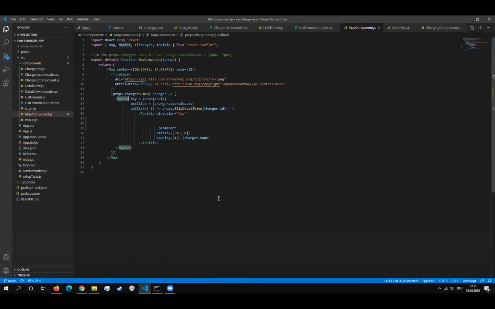What happens if you go to your code here? Now you have the tooltip as a component, and then you have written the charger name there as the child of that component. Can you put HTML or these JSX elements inside a tooltip? I haven't tried. So can you, for example, wrap the charger name with an H1 element, so it is heading level 1? Okay, I'll try. No, outside the curly brackets. All right.